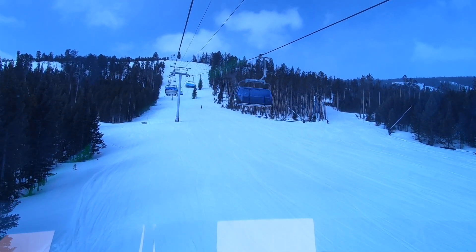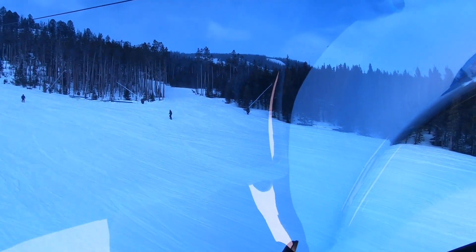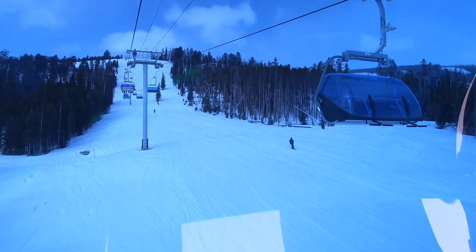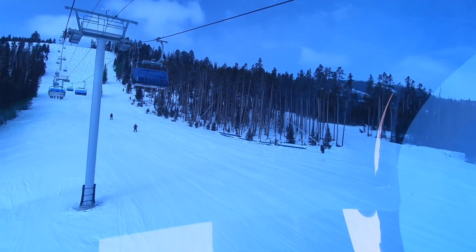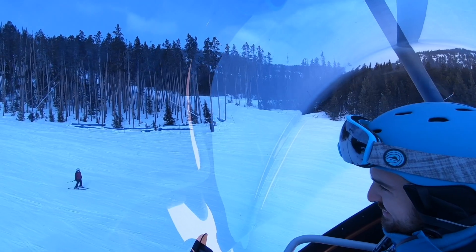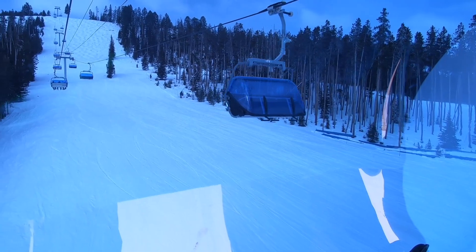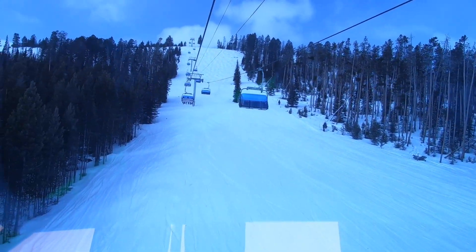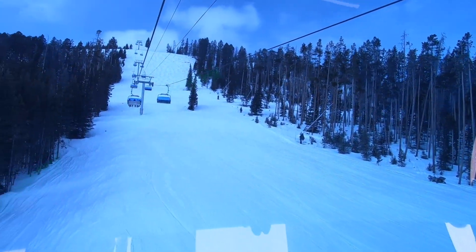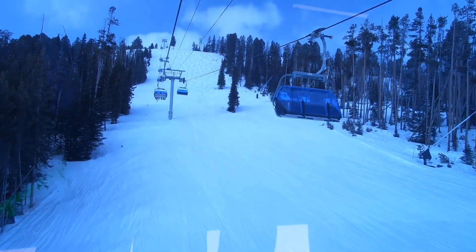From a practicality standpoint, this probably doesn't make a huge difference to people visiting Big Sky. That probably explains why Big Sky didn't make a big deal out of it — that's probably why you didn't hear about it in the headlines. And if you're not trying to review this resort like George and I, there's a pretty good chance you'll never even make it over here, because it does take some effort to actually make your way to this area. But it is nice to have these blue bubbles and have our friends up there also ride on a bubble chair.